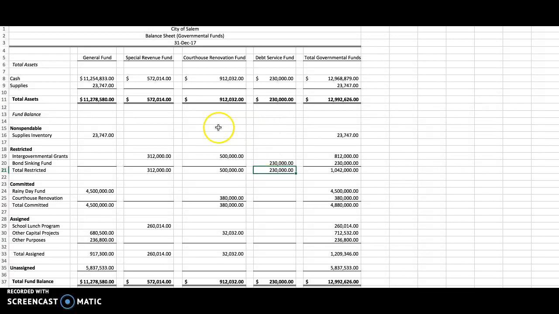Also note, in most government's financial statements, you'll find some liabilities in here. Just to make this simple, I didn't have liabilities like accounts payable or that kind of thing, but typically a government would have them, and there'd be a difference between total assets on one side, and that would balance to total liabilities plus total fund balance. I just don't have any total liabilities here.